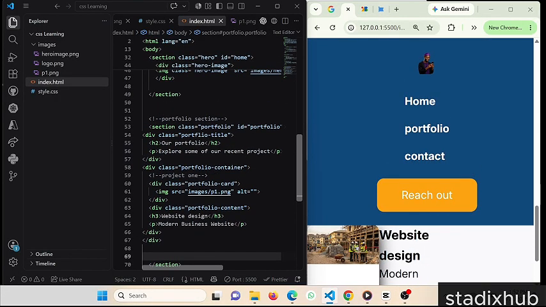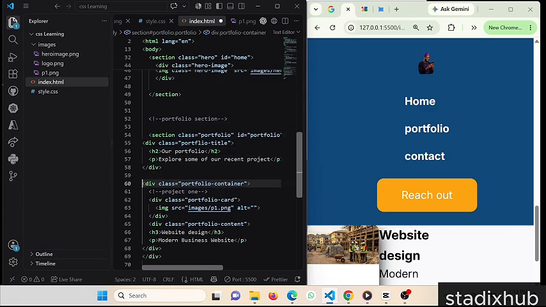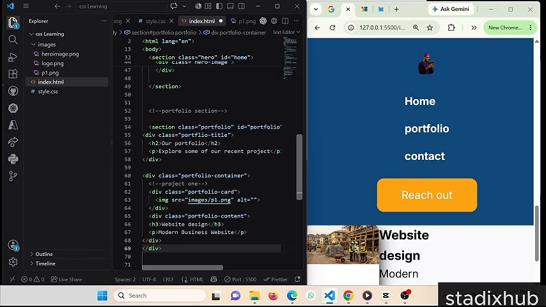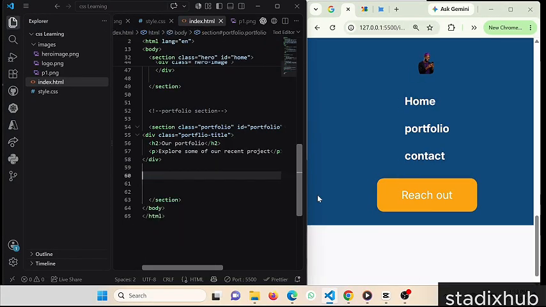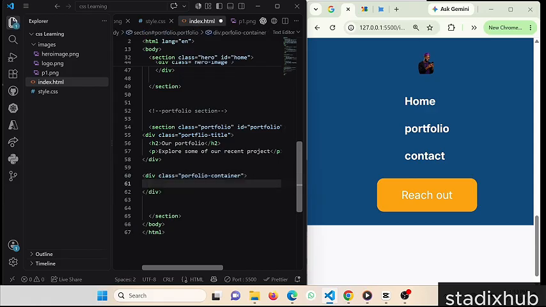So first of all, there is portfolio, then there is portfolio container, and inside it there is portfolio card. Okay, let me start afresh. After portfolio title, there is portfolio container.